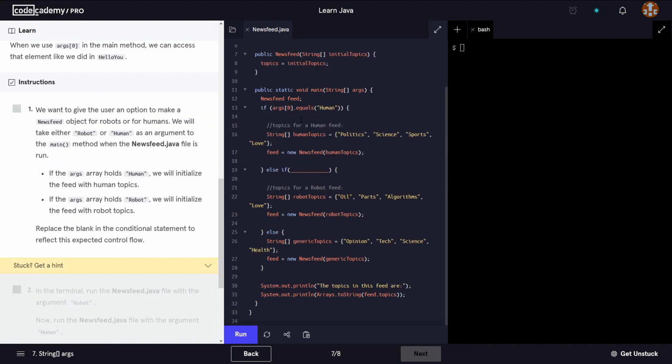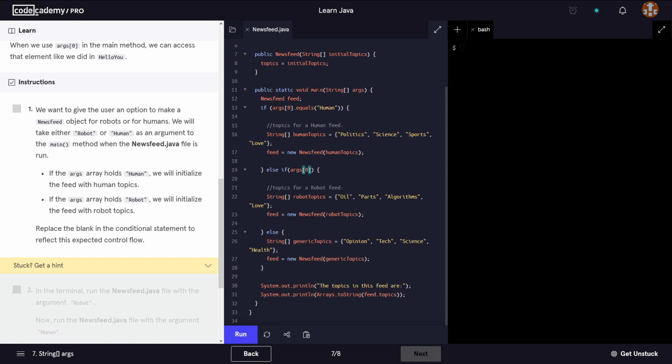In this case, what we need to do is to replace the blank in the conditional statement to reflect this expected control flow. And the blank in the conditional statement is situated on line 19, and we have to delete whatever we have there, and we have to replace it with an actual value that is gonna evaluate to something. So in our case, we know that we have to find this args at element 0.